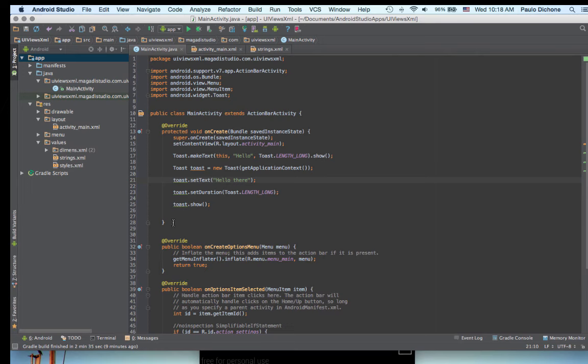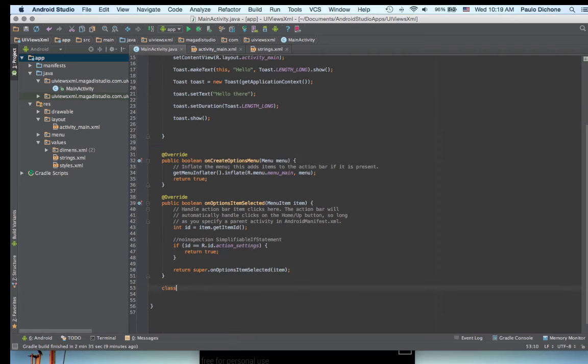Now there's the other thing to look at here: if we are inside of our main class, MainActivity here, inside of this onCreate, you notice that it's all good. We are able to just reference or put this or MainActivity or getApplicationContext inside of our toast for things to work. But let's say we actually have a class, and in our class here, let's create a class. Let's call it MyClass. Just put a very simple function here, showToast, and all it's going to do is create our toast.